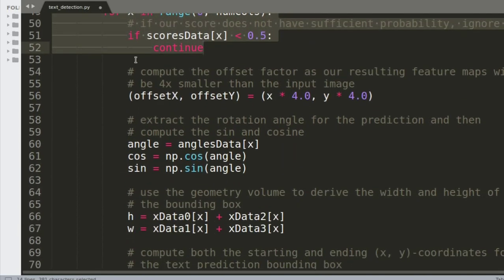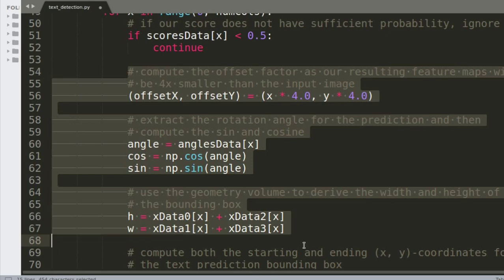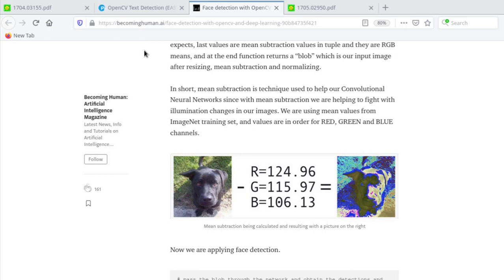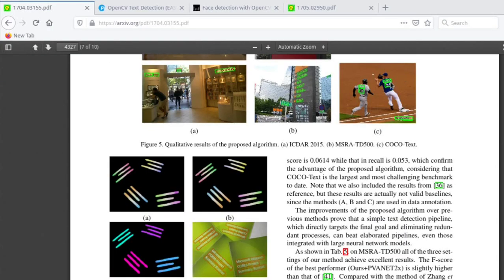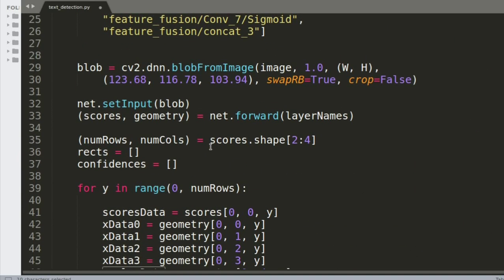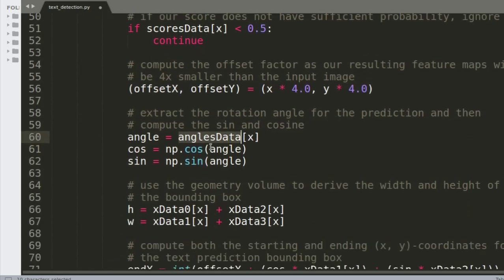Come down here. Here we're making use of a little bit of geometry and these cosine and angle functions. The reason we're using that is so that we know in this particular section we saw how these text boxes are slanted, obscured, or skewed. So there are different orientations, and in order to define how the boxes are going to be drawn, we want the information in terms of the angle data. And this is also present from the geometry information of the neural network which those guys have made.